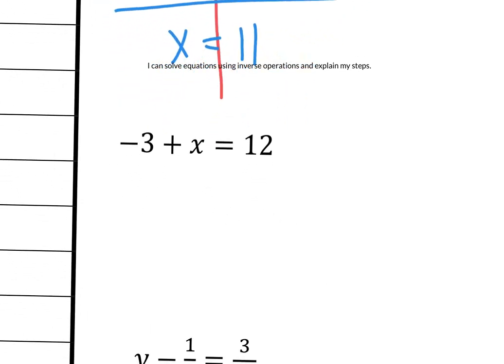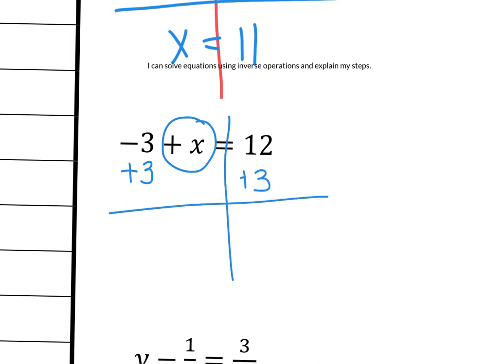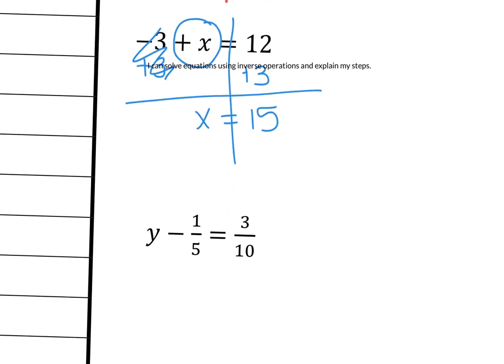I'm again going to draw a line down my equal sign so I can see my left side versus my right side. I'm going to circle the x variable, what I'm trying to get by itself. And now I see that I have a negative 3 here. So to pair with negative 3, I'm going to pair a positive 3 to make 0. So negative 3 and positive 3 are 0. That term is now gone. I have x equals 15. All right, let's go on to the next one.